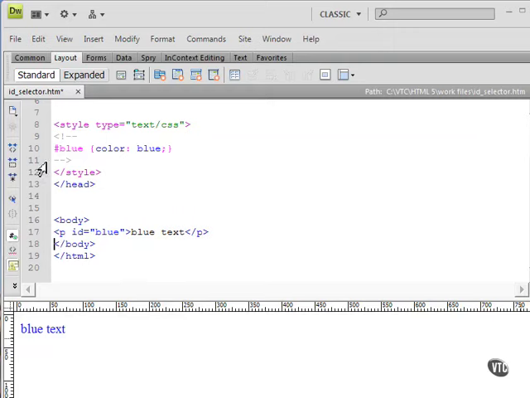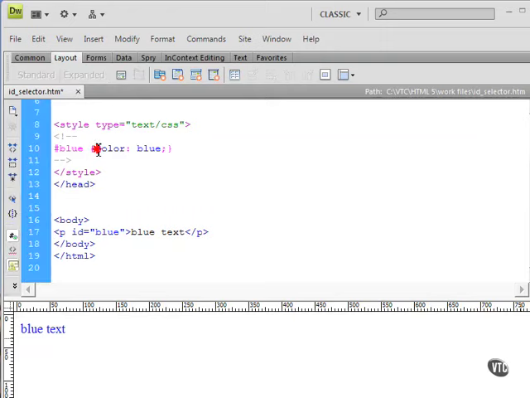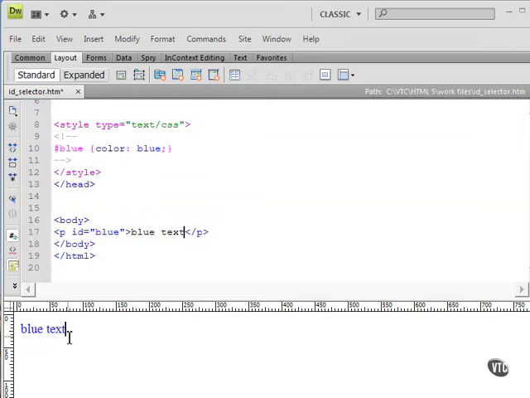So I have an example here, #blue, and the property that I'm establishing here is color equals blue. You associate an ID tag the same way that you associate classes within the element that should have that style. So for example, here I'm applying the style inside of this paragraph tag by setting its ID equal to blue, adding my content, and then closing my paragraph tag. So notice that in fact my text down here is blue.